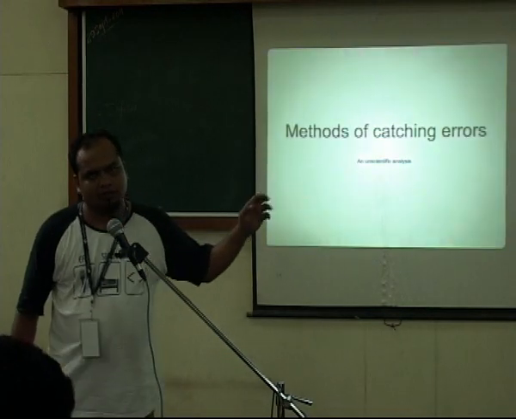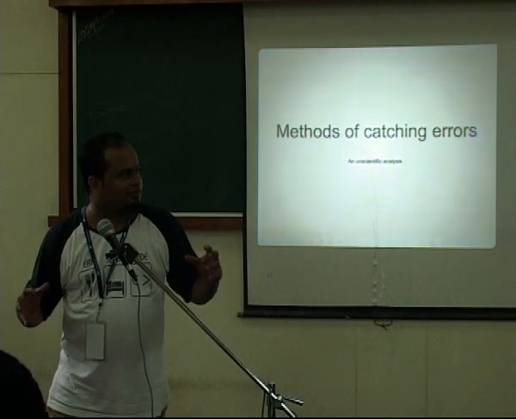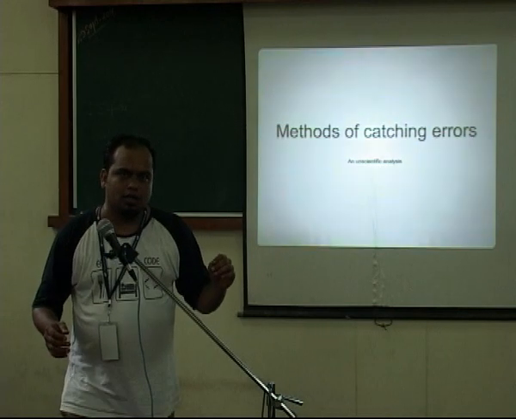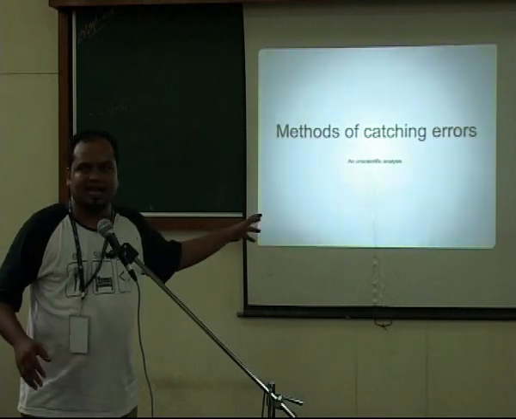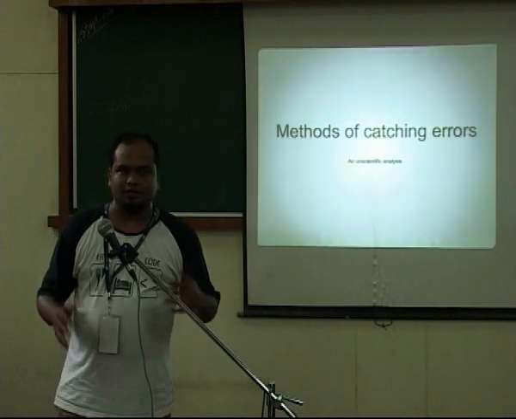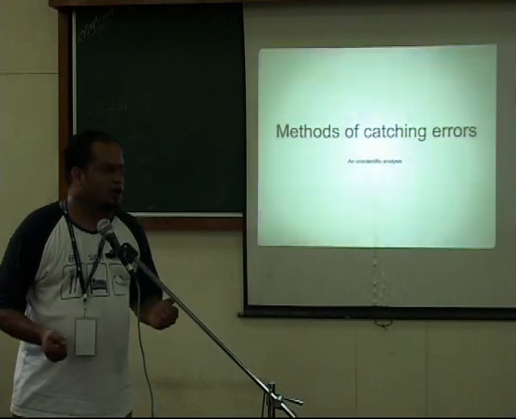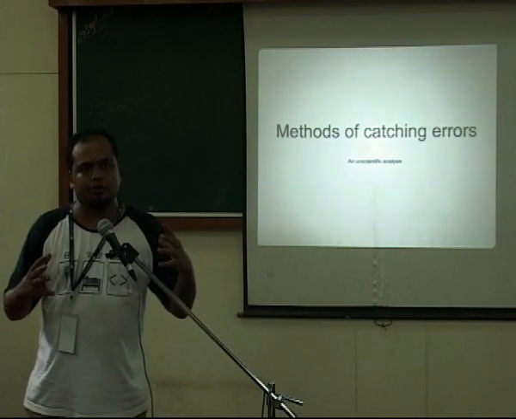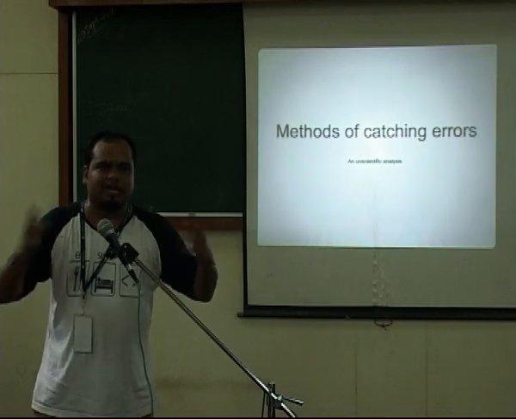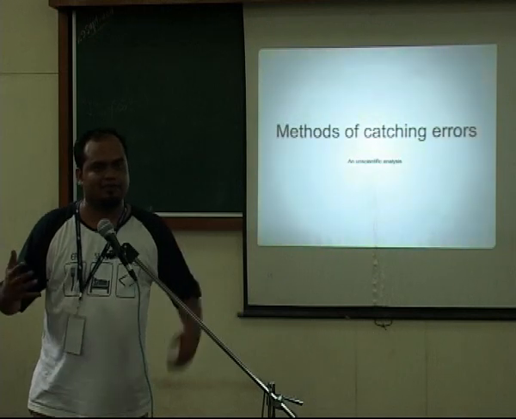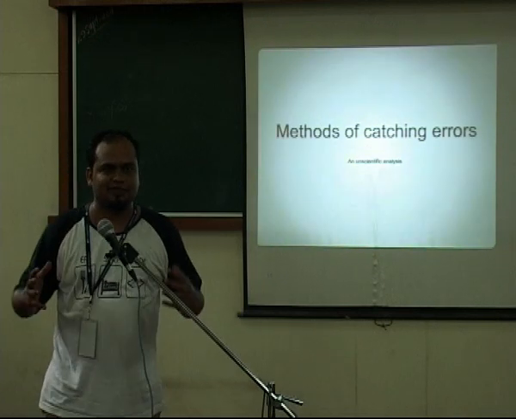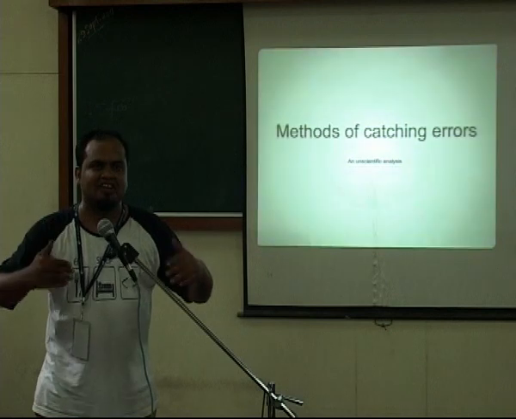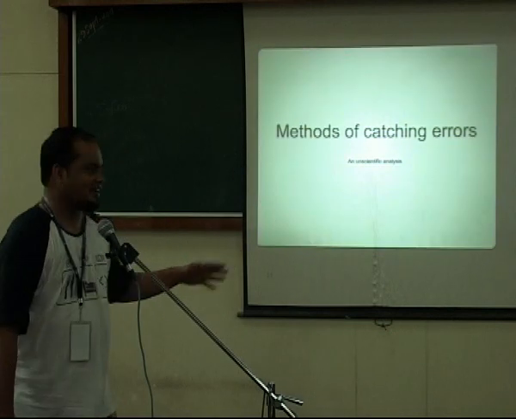So like I said, we're going to go through several mechanisms of catching errors, and there are at least six or seven that I have over here. We'll go over that in some amount of detail. While we're doing this, we have to try to sound scientific and all that, right? We are the computer science fraternity, so to say. We have to sound scientific, come up with good metrics, do evaluations, all of that. So we'll do that, right?